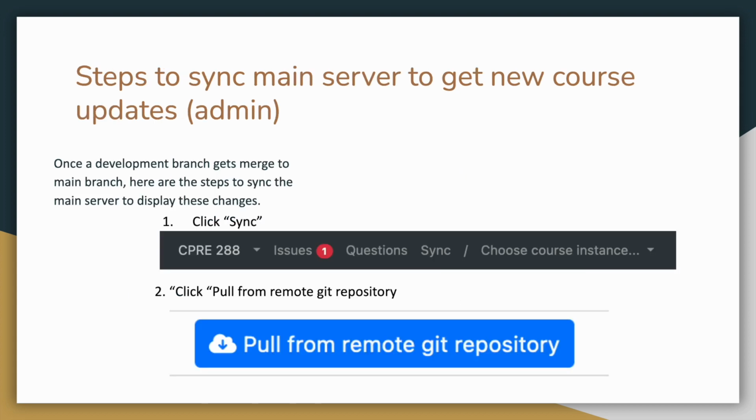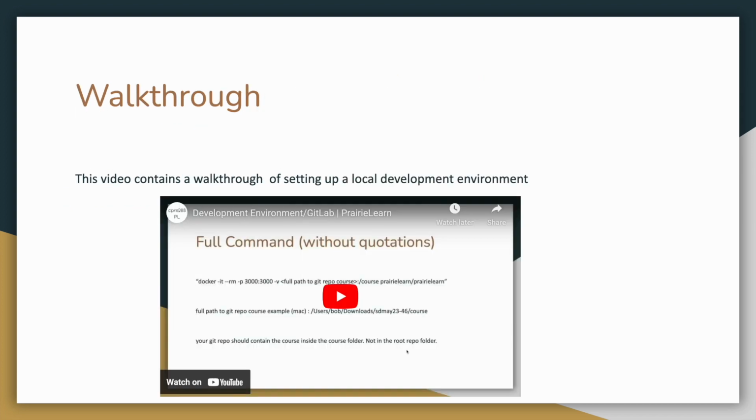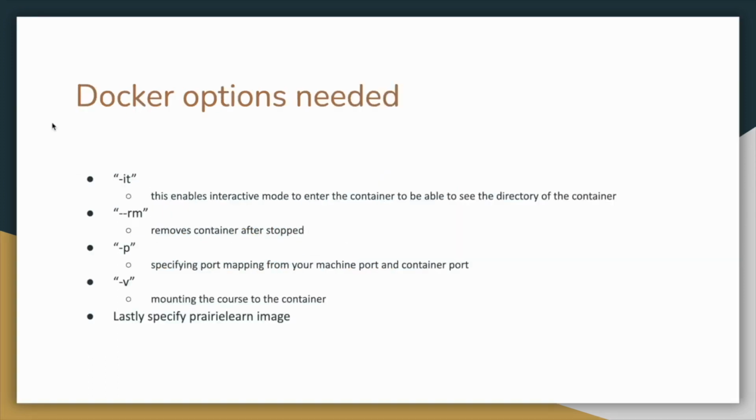Here are the steps to sync the main server to get the new course. And here in the walkthrough, this video contains just the setting up of a local development environment. So with Docker, these are the options you're going to need. You can look more in depth in the Docker docs that I'll be linking below.